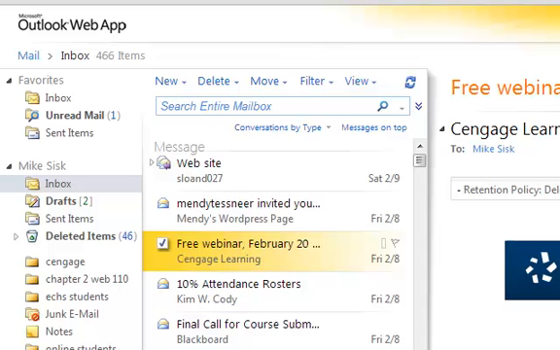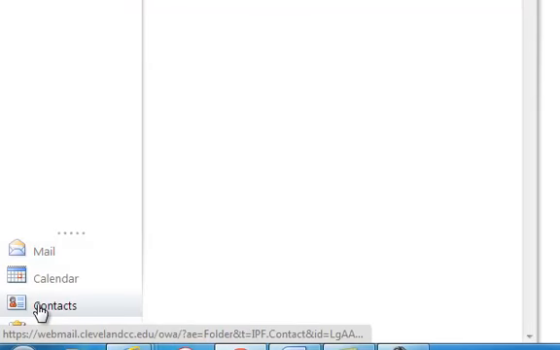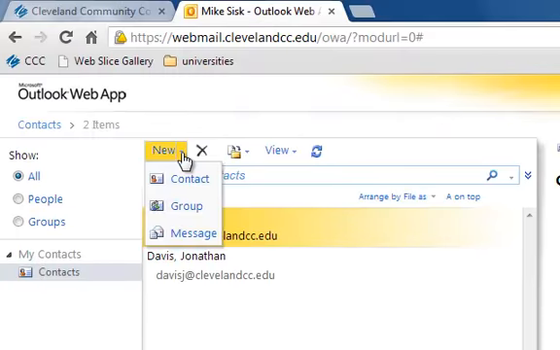To do that, you move over to the left hand side of the screen at the bottom. It says Mail, Calendar, Contacts, and Task. Go to Contacts and click on that, and when you click on the word Contacts, you'll see Pam and Jonathan there, who are Blackboard and department head people, so their email is very public anyway. There's no privacy violation here. If I go to the New button, having chosen Contacts, I'll have the option of Contact, Group, and Message.